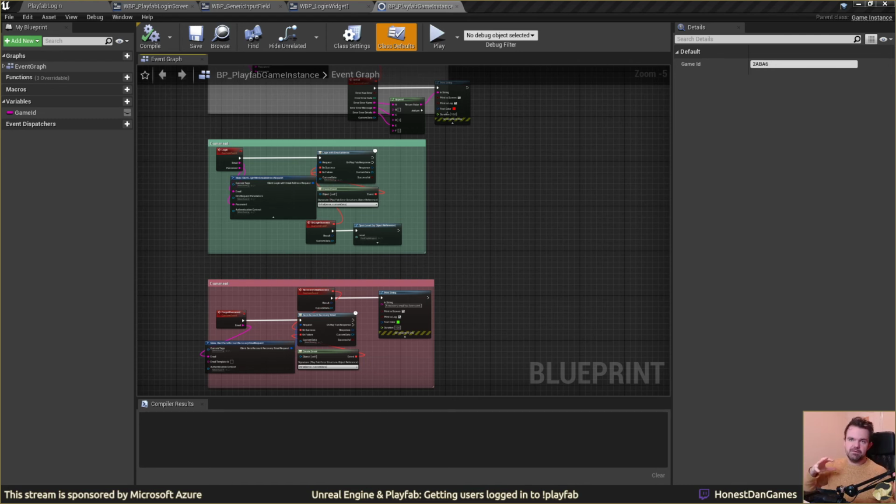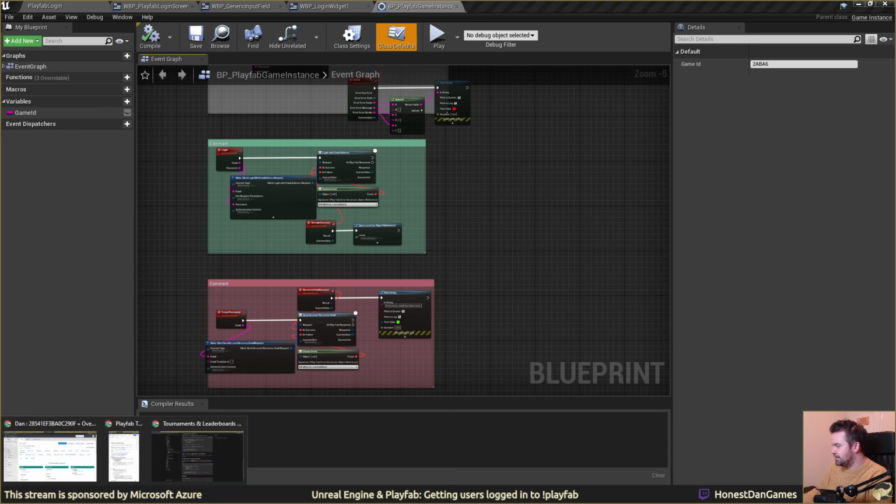Now, the aim of this was building up towards starting to use the kind of data that you can store against users on Playfab. And one use of it would be to create a leaderboard. We're still going to try and work towards that today, but there was a slight little hiccup in the plan. And I can demonstrate what the hiccup was.